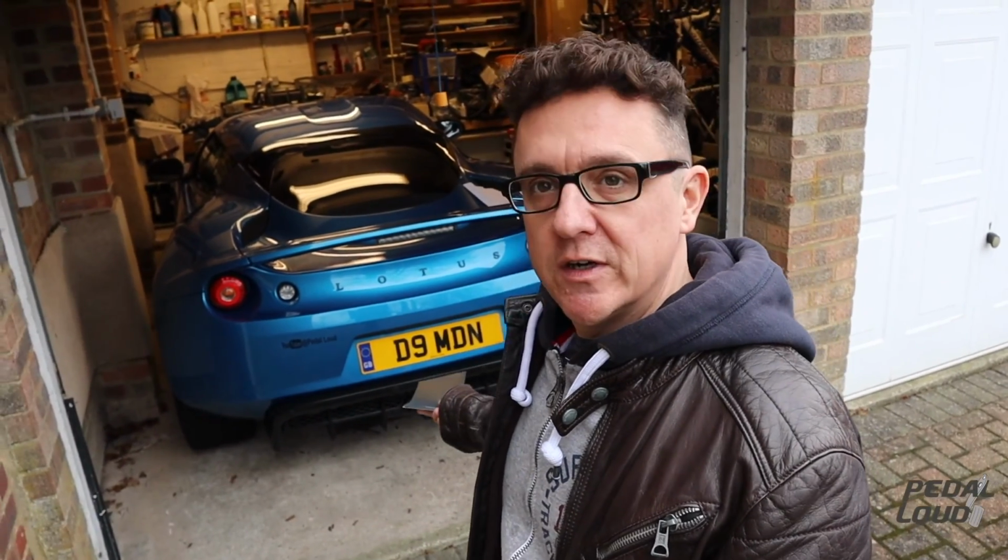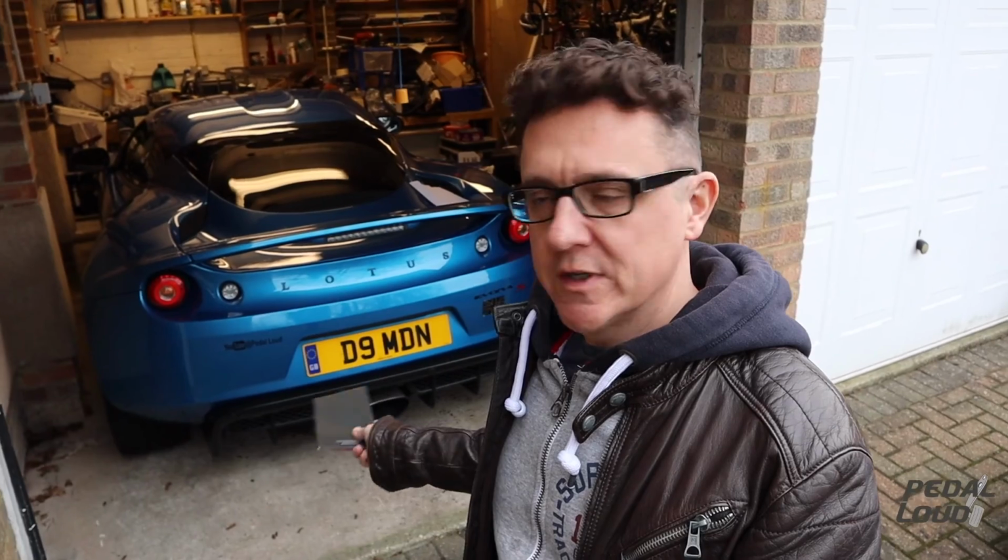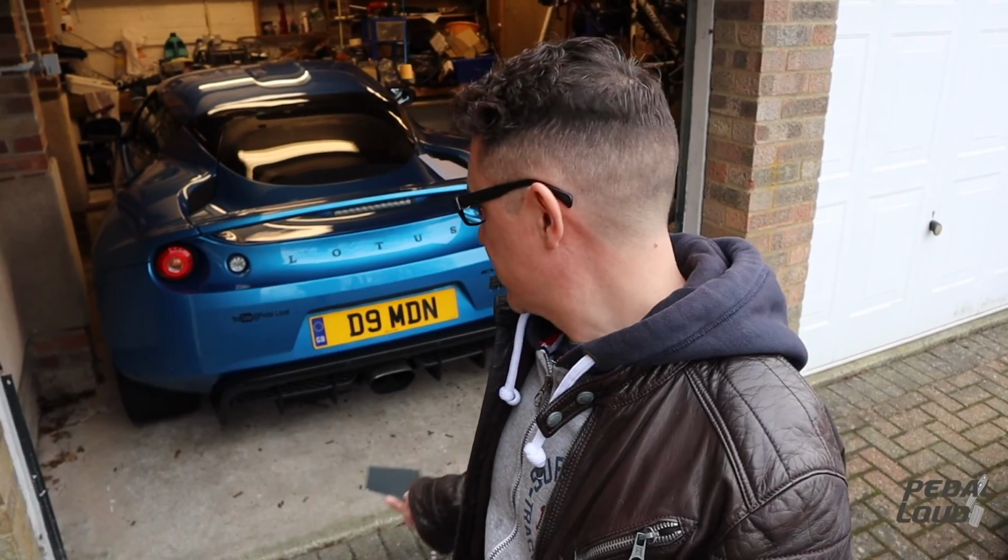Okay, so I've done a bit of research into whether or not this car is quiet enough to meet this 98 decibel limit in stock form. It's a stock Evora S from 2011. There's no fancy exhaust, no other modifications, although the valve does open when you hit the sport mode button. So what we're going to do is get the car out, get the decibel meter set up on the iPhone, and see what the result is. Let's find out.